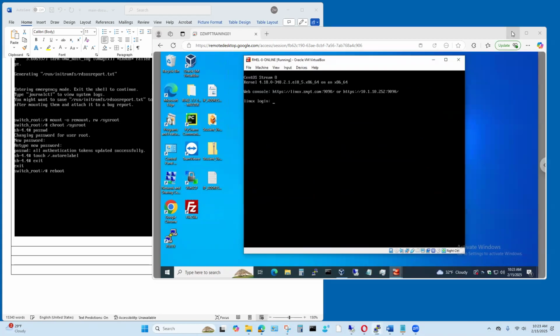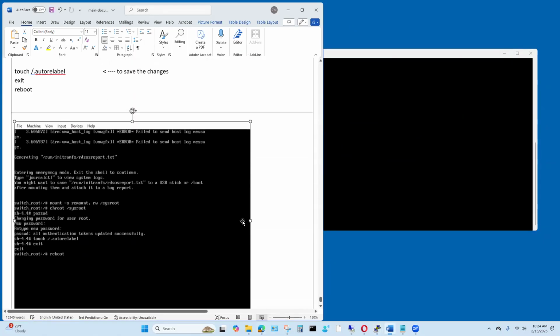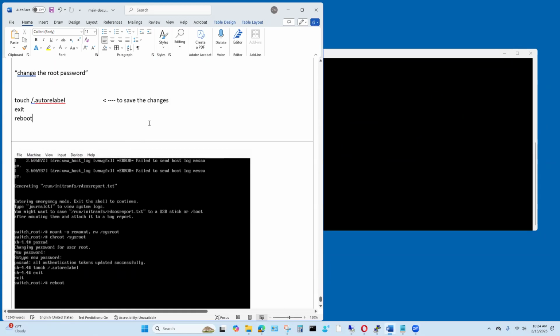So there is the process for resetting the password here. If you don't know the password and you have access to either a physical system, or access from VMware or an EC2 instance in AWS, this is how you do it.